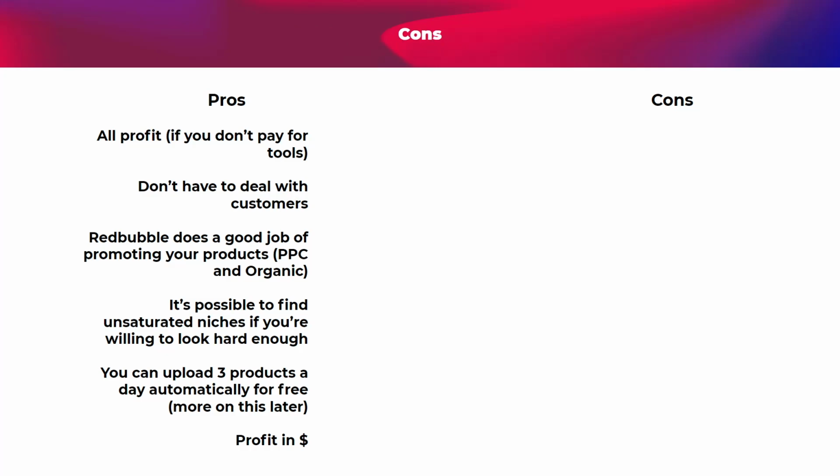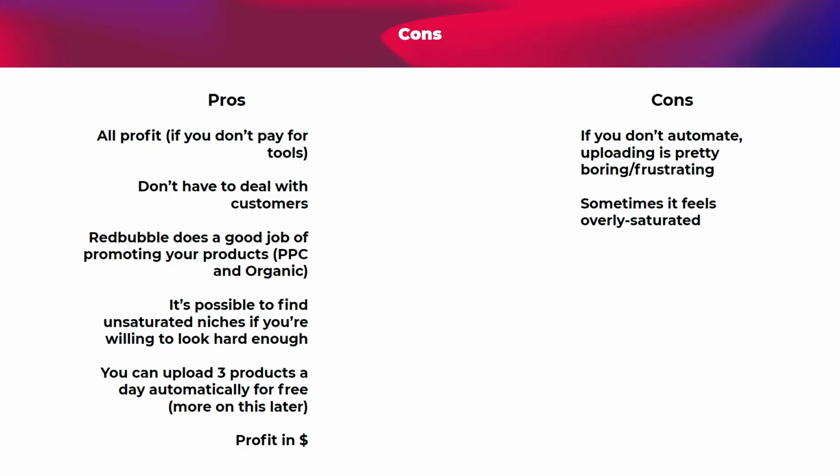Let's talk about the cons. The cons of Redbubble are if we don't use automation, and I will teach you how to use automation, but if you don't use it, uploading is very boring and you can get burnt out. Sometimes it feels overly saturated. For some keywords, there are over 500,000 results on Redbubble.